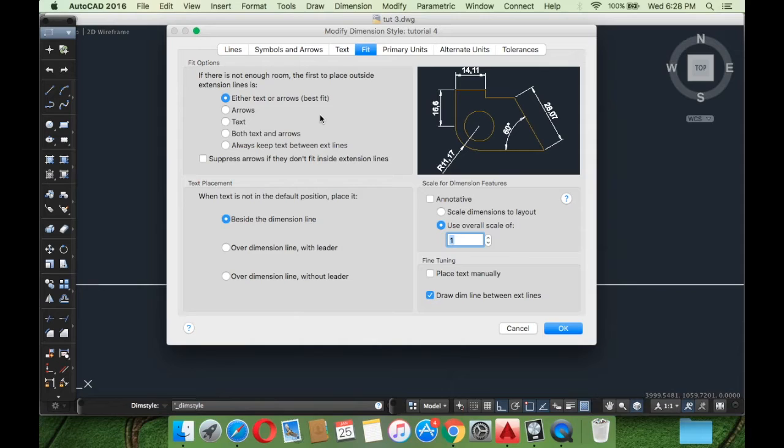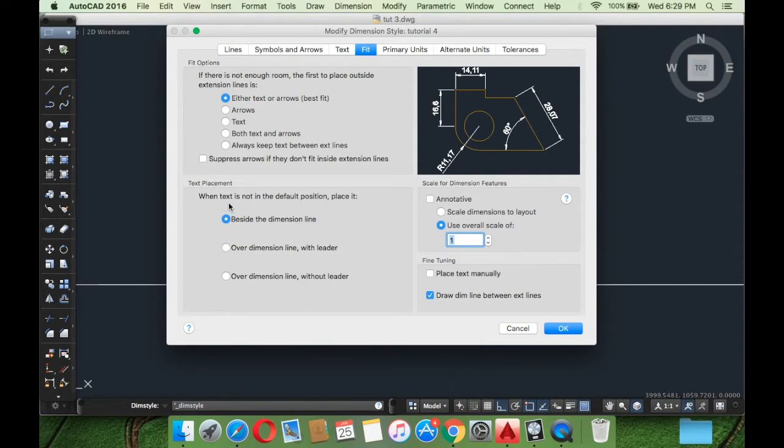You don't need to worry about it. But if you want to customize according to your needs, you can absolutely do that. If you select arrows, the arrows will go outside and the text will be there inside. You can do whatever you want through dimension style, and this is one of the examples that I can give you.